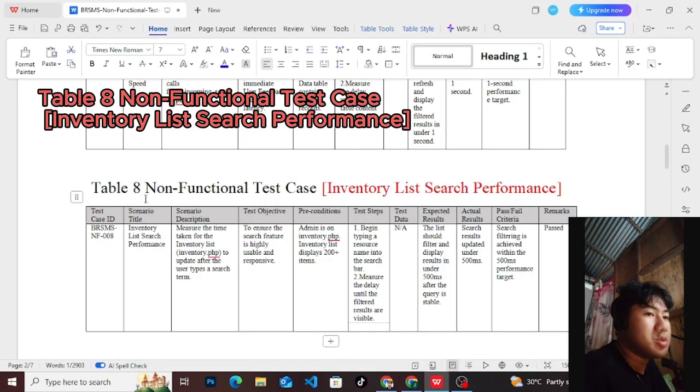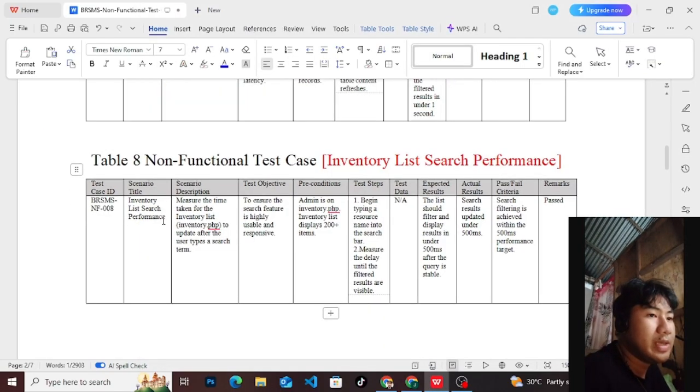So now let's continue. Table 8. The scenario title: inventory list search performance. The scenario description: measure the time taken for the inventory list, like inventory.php, to update after the user types a search term. And the test objective: to ensure the search feature is highly usable and responsive.